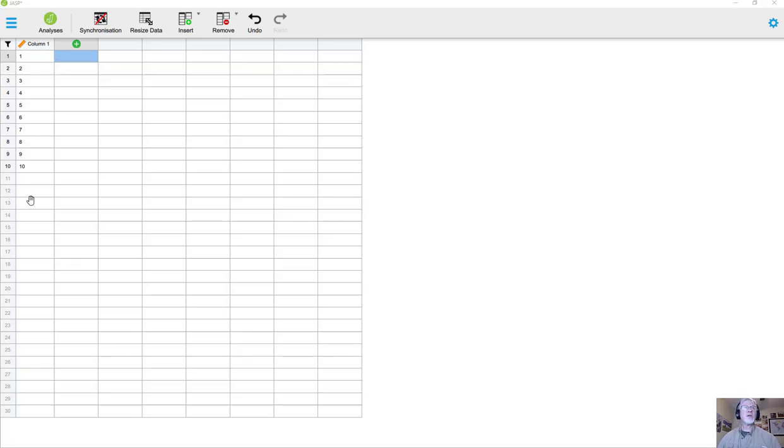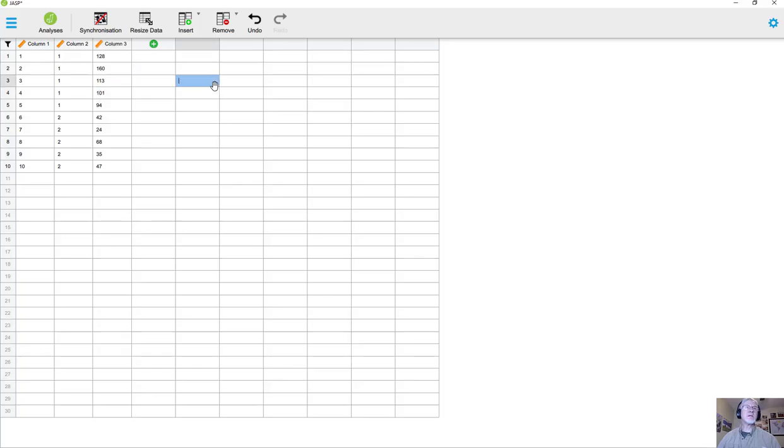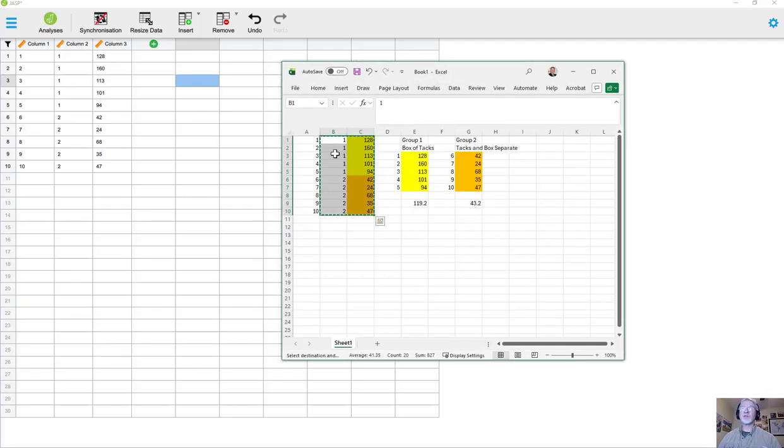And you can continue putting these in by hand, but I can also take from my Excel spreadsheet and copy and paste. And there's the information that I previously did. So the information from over here, I just copied and pasted into JASP.